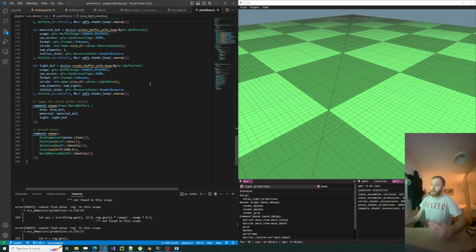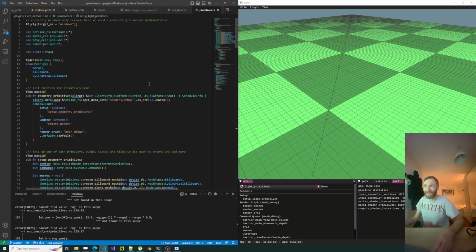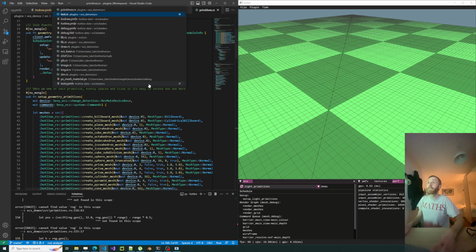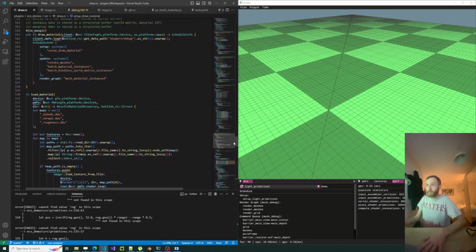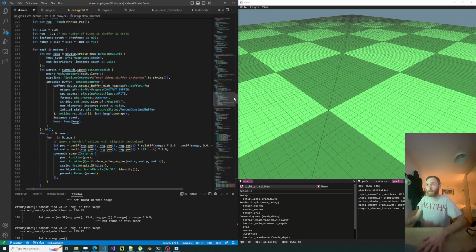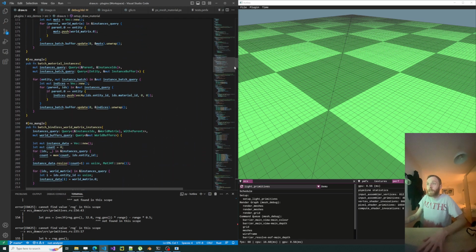Okay, so now I have some buffers. I need to call a function to batch them together, like the draw one has it already for different kinds of things. So what else did we do? And these batch world matrix instances, batch material instances. Is that material data?